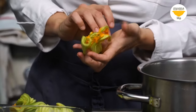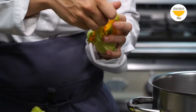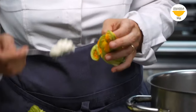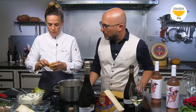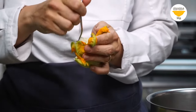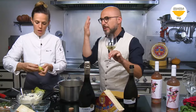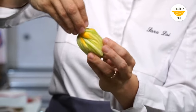We are halfway through our 15 minutes, Sara. Yes, so we start to fill our zucchini. They're very delicate. You can taste a little bit of ricotta. I add some salt. And some Piave cheese. Okay. This is really good. Right now your palate is filled with this super creamy ricotta and Piave. You need something to clean your palate. And then you close it and turn. Turn and push in.